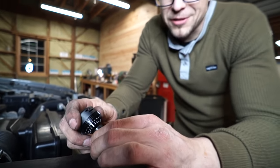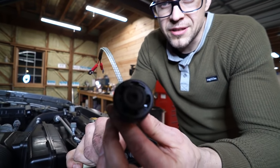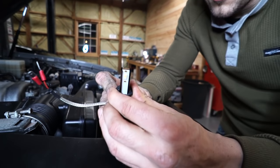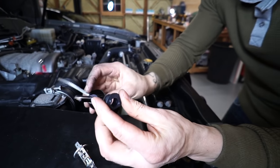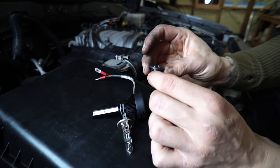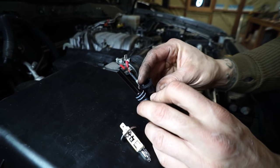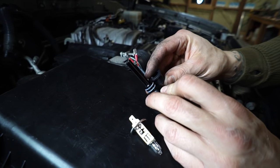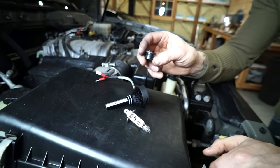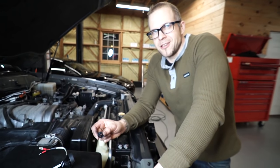These may overheat with the dust covers on because, being LED, they need to be cooled. There's a heat sink on the back of this with a fan. So what I did for the other side was I actually put this on my bench grinder, and I'll show you. We're gonna take this down a little bit, and then we're gonna bore this hole out so this thing can get nice and down and as flush as possible. And that just gives us enough clearance to get the dust cover back on. And that's how we're gonna run these, like cowboys.